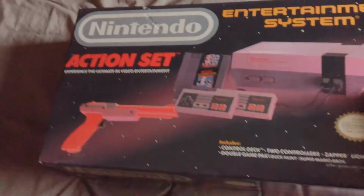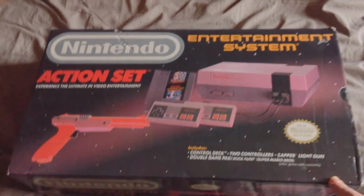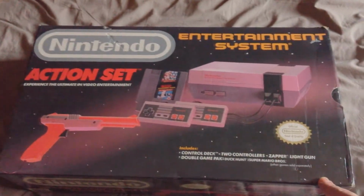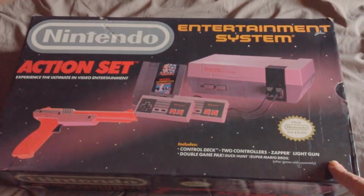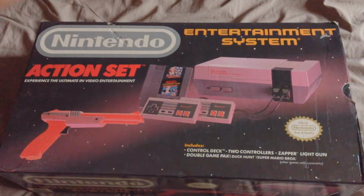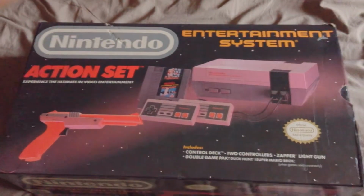But as you can see, the box is pretty beat up. But like I said, last time I did this, this has only had one owner, and the owner that bought it back in '87 was actually an adult. It wasn't for a kid. So he took this thing and played with it for about a day and then threw it back in the box. So it's like 30 years new.